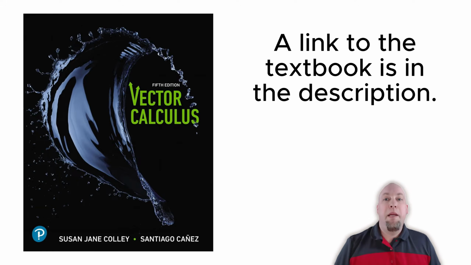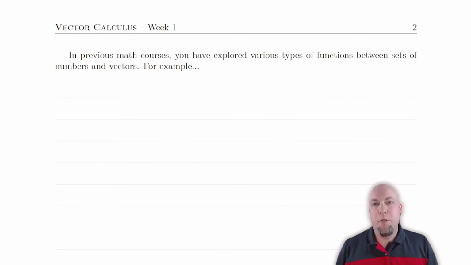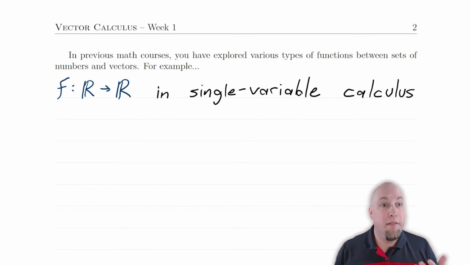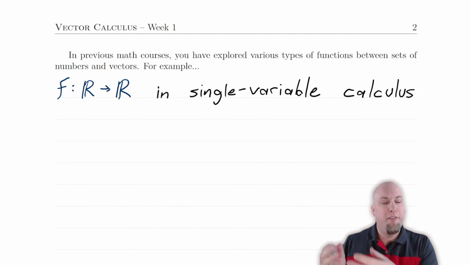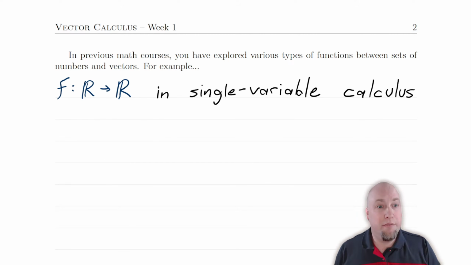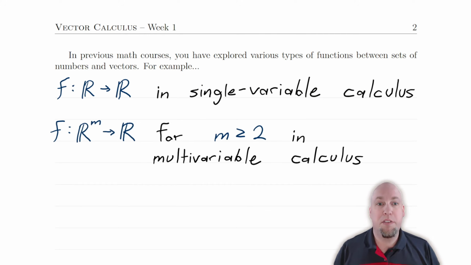And maybe before we do that, let me remind you a little bit about some types of objects that you've learned how to deal with previously in earlier calculus courses, okay? Because we're going to be building off of these things. Back in your first two calculus courses, you learned how to deal with functions from R to R, the set of real numbers to the set of real numbers. That was single variable calculus. You learned how to take derivatives. You learned how to compute integrals, those sorts of things, okay?